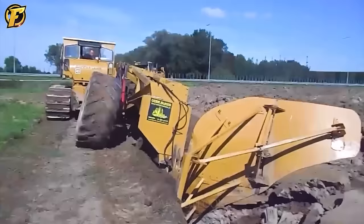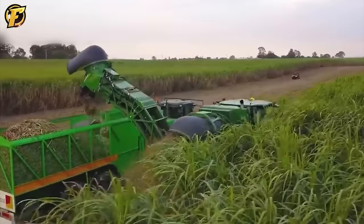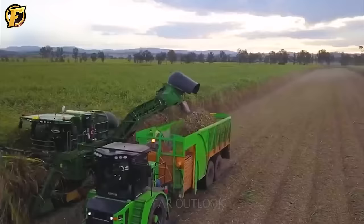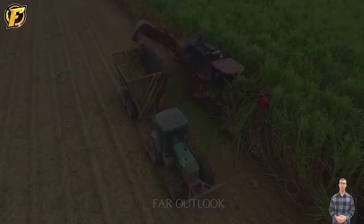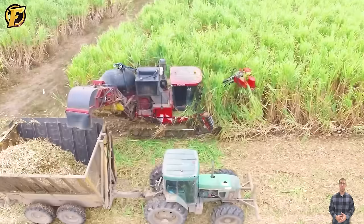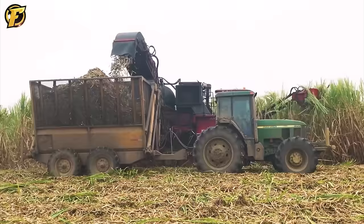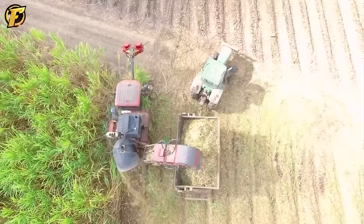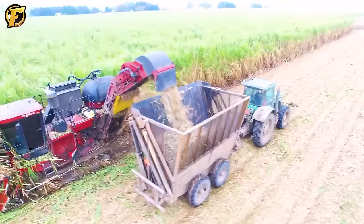A sugar cane harvester next to the truck makes them look like a couple this harvest season. The harvester advances, the trucks advance. The harvester reverses, the truck also reverses. This combination is the best. The wind made the sugar cane no longer stand upright until the day of harvest, but that shouldn't be a problem for our harvester. Quickly and steadily, sugar cane is harvested and cut into ten-inch lengths.